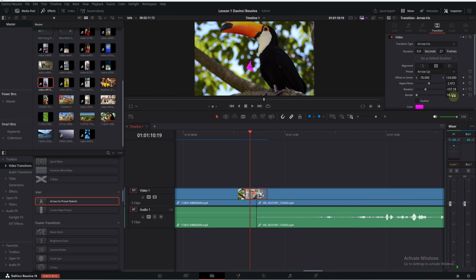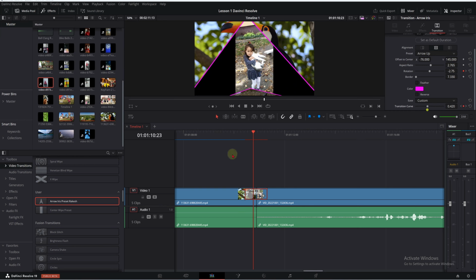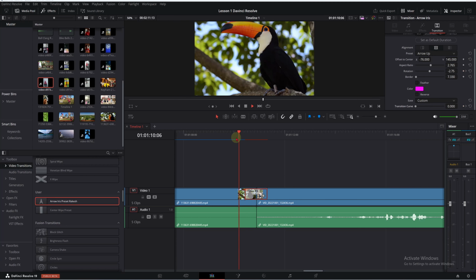Now actually you can make any type of changes inside this clip. You come here, you can decrease the border. In this way you can decrease the aspect ratio. You can make more changes like that. Rotation I will make like this. It will be no border. So okay, it will start from here and I will make the curve bigger. You see now the curve is bigger. Now I apply. See what it is.